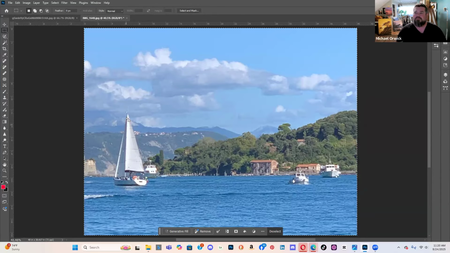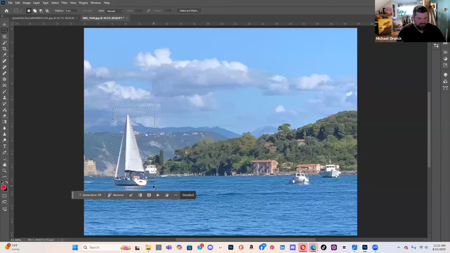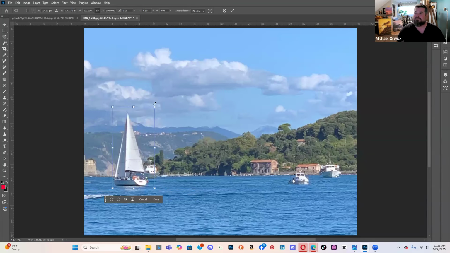Okay. So how am I going to do this? Again, quick and dirty version of this. I'm going to take this boat, copy, paste, and transform.